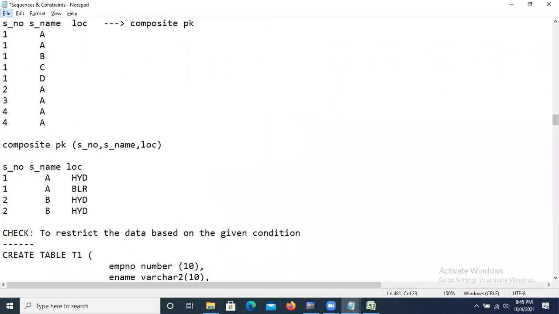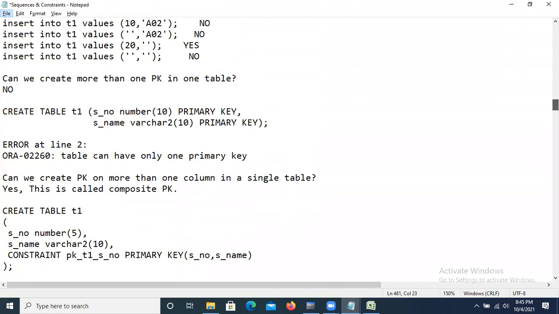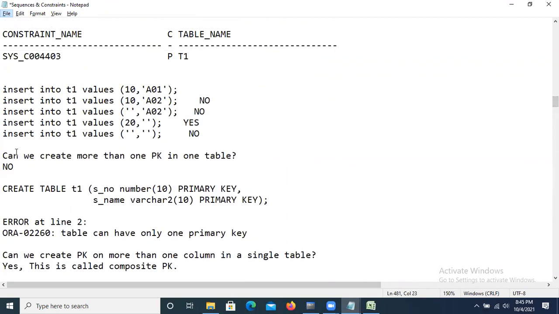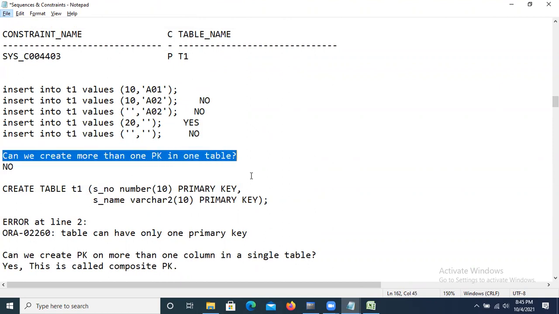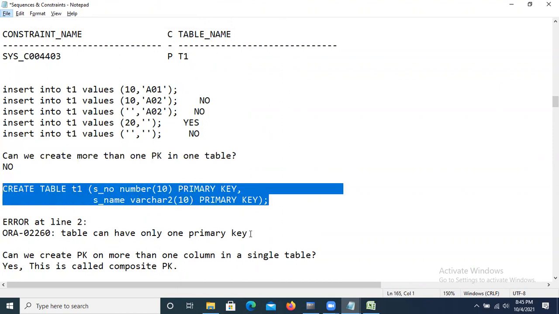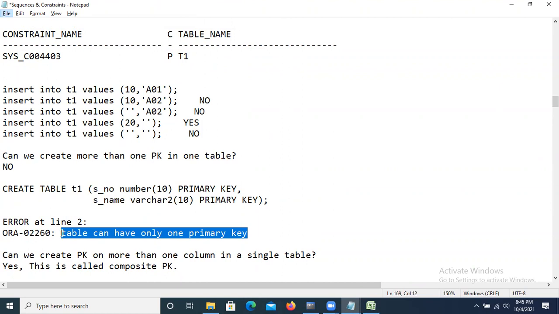We have discussed already: can we create more than one primary key in one table? We tried to create two primary keys and we got an error. A table can have only one primary key.